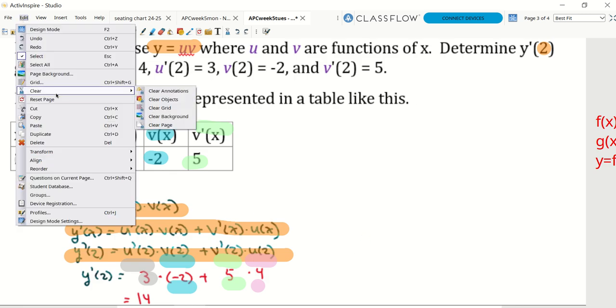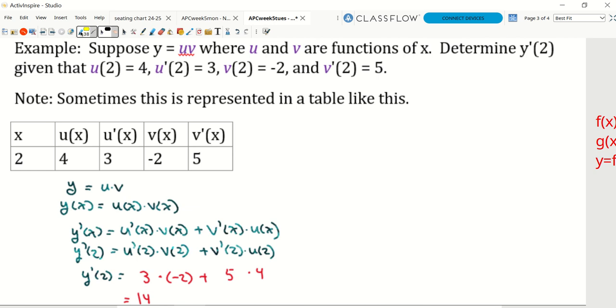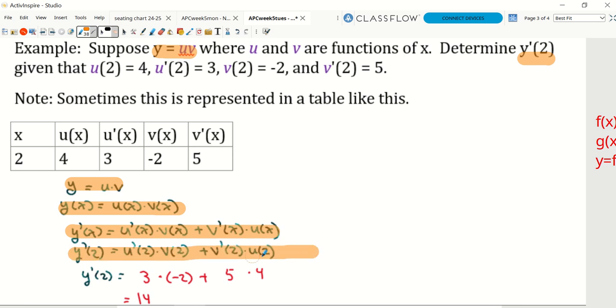Okay, so this is product rule again, but just in a tabular format. So they just copied and attached some x's, okay? And then this right here is literally copy and paste from the previous slide. That's the formula for product rule, okay? Now, y prime of 2 means anywhere you see an x in the y prime formula, you put a 2. So that's how we got here. And then we just use the formula. Remember, this formula was copy and pasted from the previous slide.